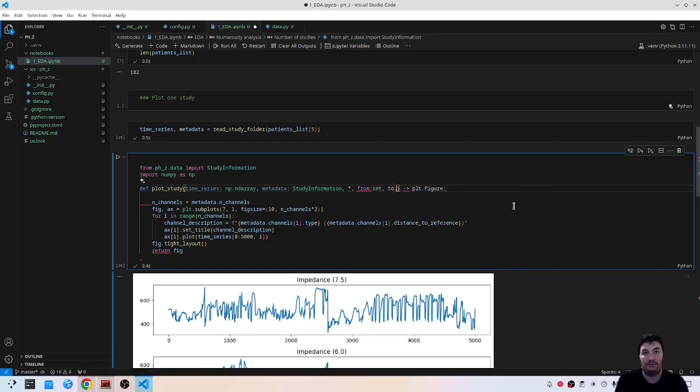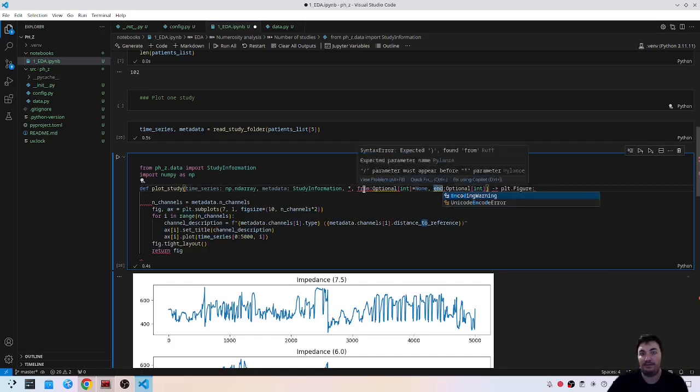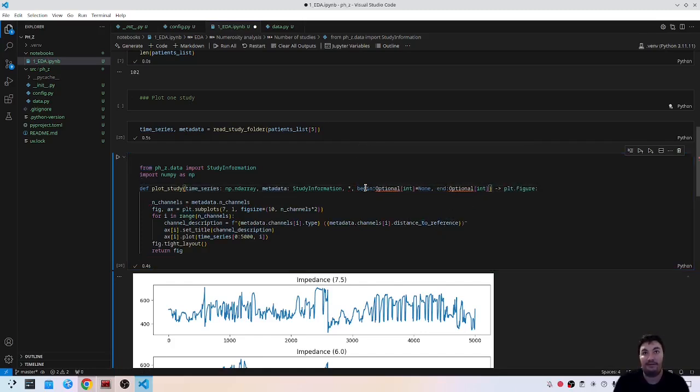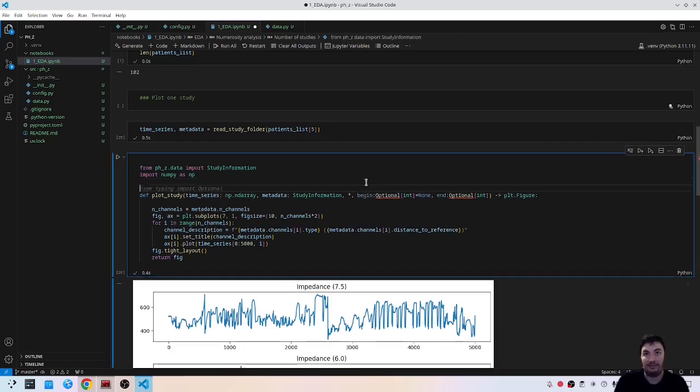from typing import optional. Maybe it's not going to like from optional. Hold on. Let's put it and begin. Luckily this is not Pascal, so begin is going to be from typing import optional.